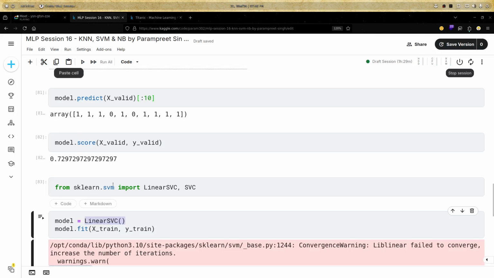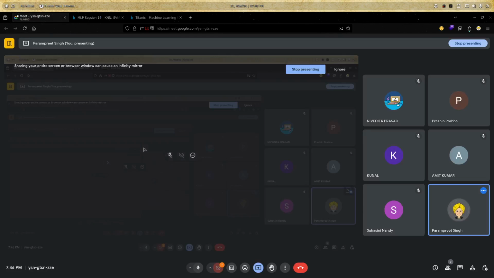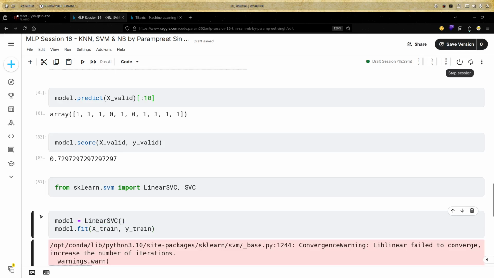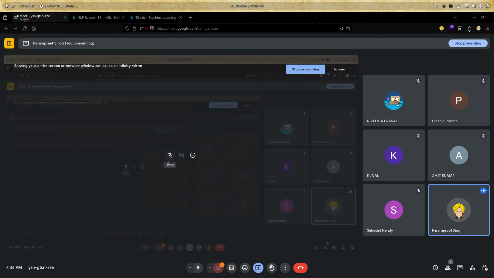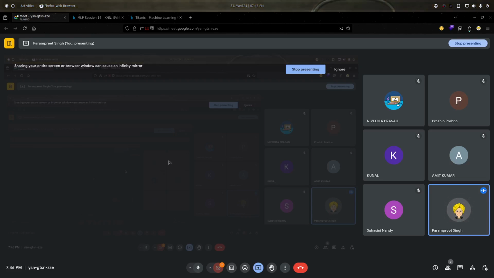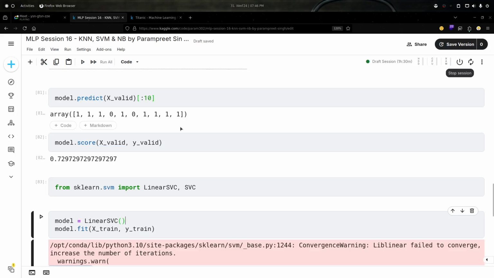So if you want to use linear SVM, if you know your data is linearly separable in all the features, then you can simply use the SVM model. Why SVM model? It is very easy to train. Like, why should we use SVM? It has a few pros: it is very easy to train, mainly on a linearly separable data set, and easy to train and hence easy to interpret as well.